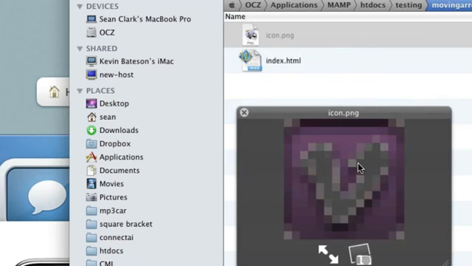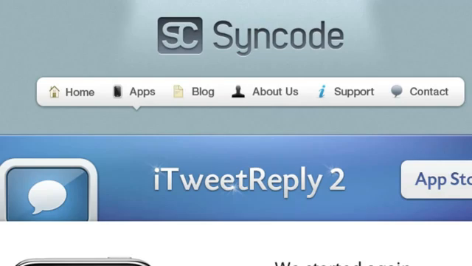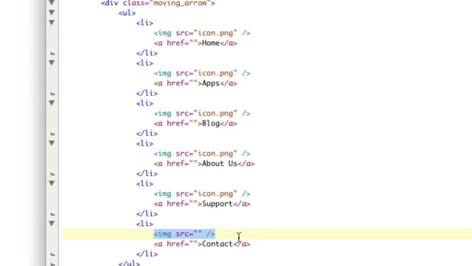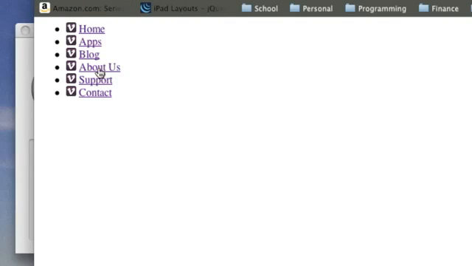It's a 16 by 16 Vimeo icon. So I'm just going to bring in icon.png, and let's put that in all of these. There we go. Okay, so now we need to do the arrow.